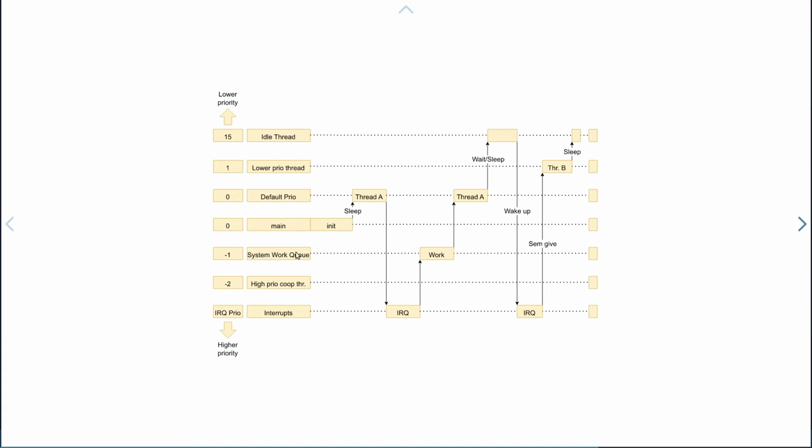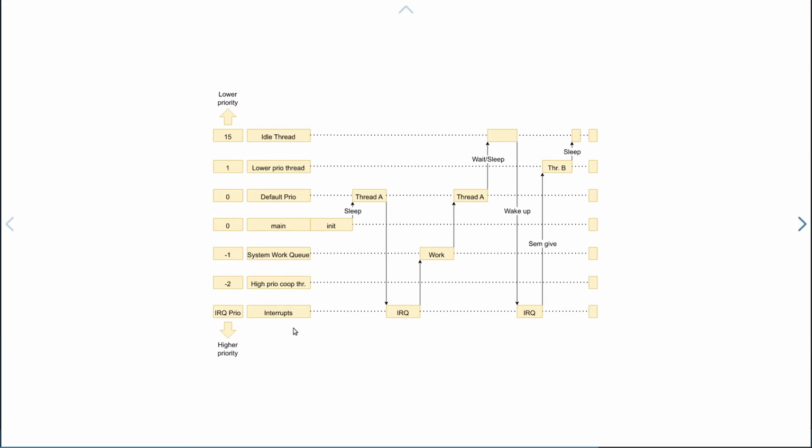This is a useful construct that we'll look into in more detail later, where we can schedule work or offload work to the system work queue from an interrupt, and let the system work queue run that item instead of having the interrupt run that item. And that has the advantage of allowing this work to be interrupted by other interrupts.